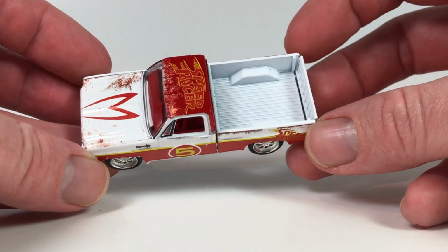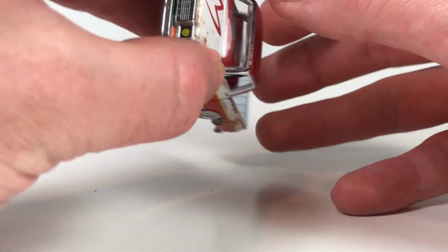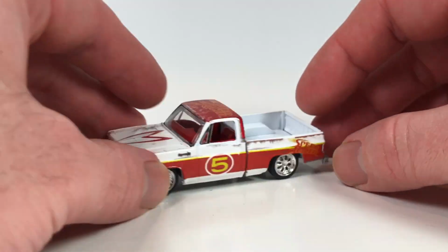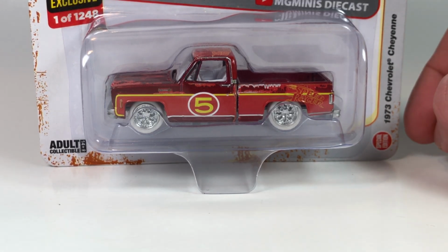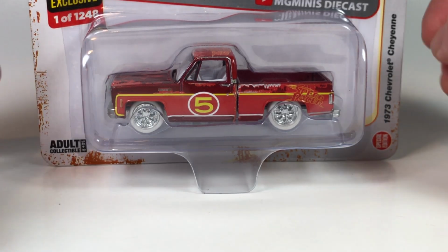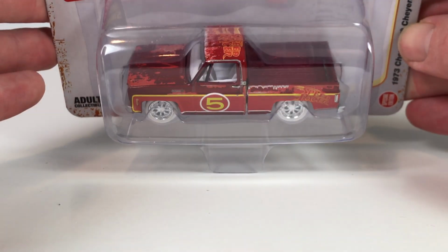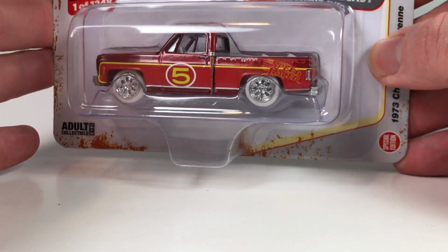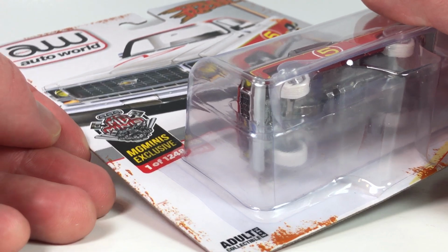Pretty awesome. All right, let's get to the main event, and that is definitely going to be this Ultra Red. Speaking of rare, I believe this is only limited to 52 pieces. And so it is not going to be an easy one to come by. You could definitely try eBay for it.